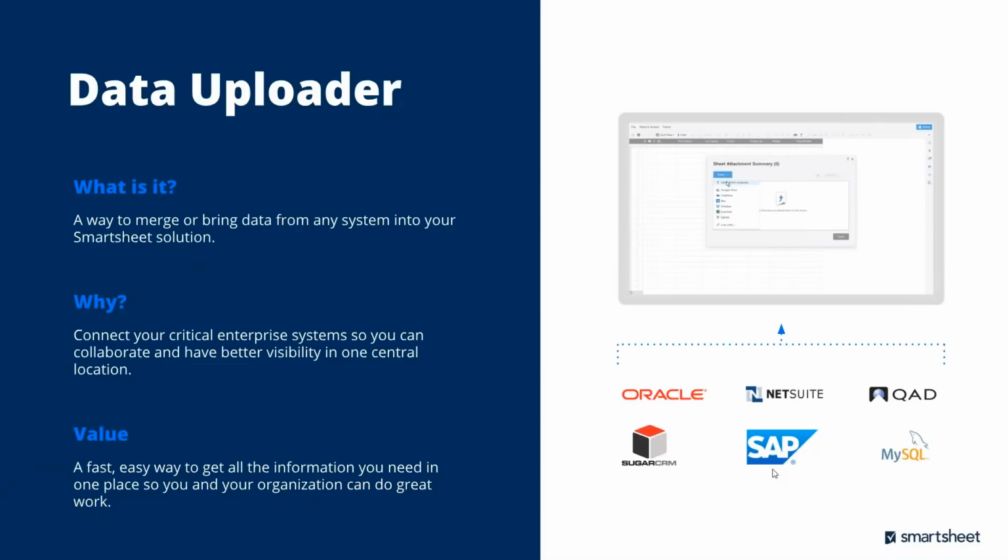So Data Uploader. Data Uploader is a premium application. What it does for you is allow you to bring data from virtually any system outside of Smartsheet into Smartsheet. The mechanism that allows us to make a statement like that is that it supports CSV, comma-separated value file formats, or Excel file formats. And everyone should be aware of the ubiquity, if you will, of those particular file formats.